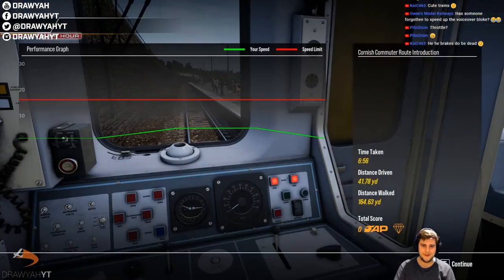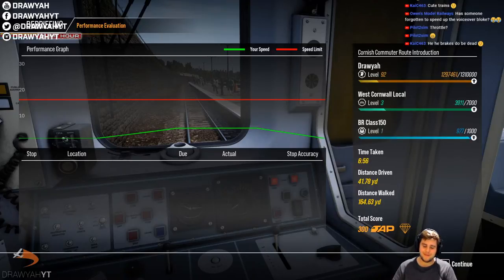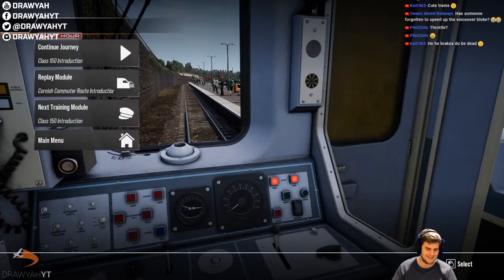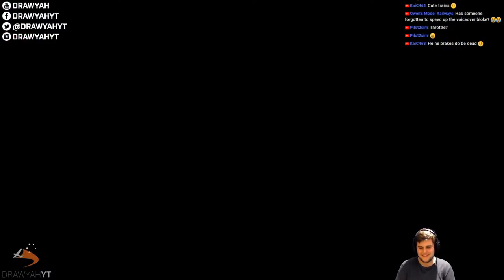Right, well let's hope these tutorials get more luck. There we go, we went a total of 41.78 yards. What an introduction to this line. Class 150 introduction. Surely this can't be as bad.